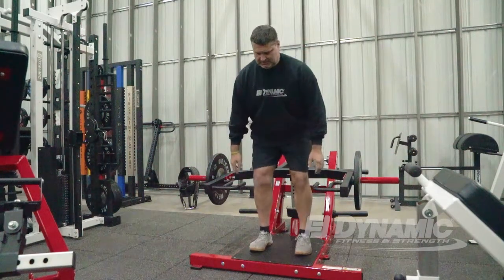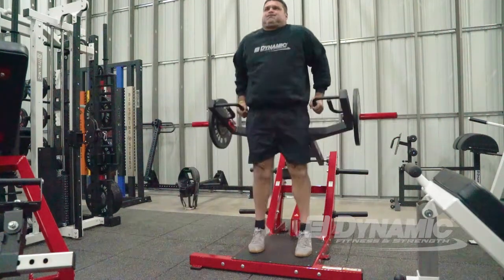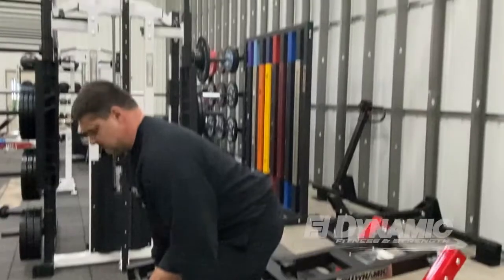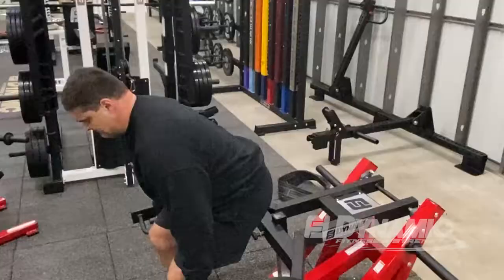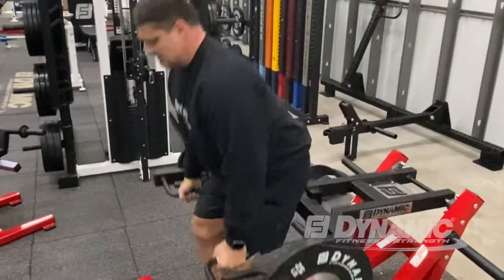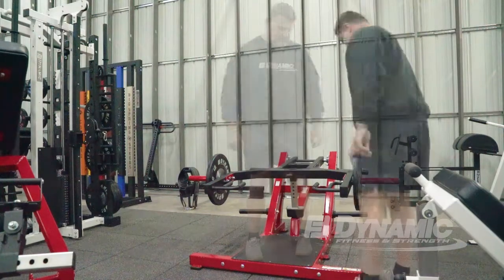Going to transfer now into a total body movement, and we'll go from a dead stop below the knee shrug pull. You also have a wide grip option. I love the neutral grip because it allows for a great start for center of gravity with the hand position in line with the knee joint.